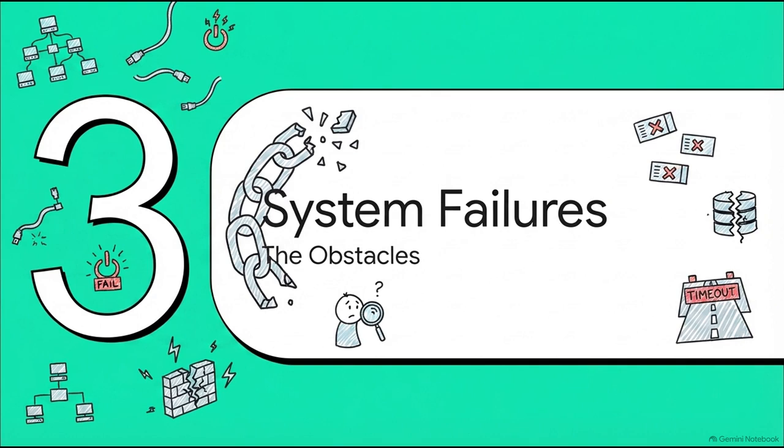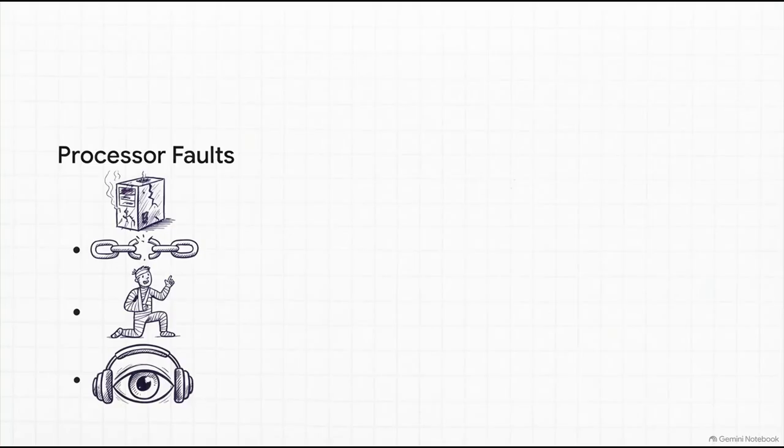Which brings us to part 3, preparing for system failures, the obstacles. Up to this point, we've been kind of pretending everything is perfect. But the harsh reality of computer networks is, well, it's total chaos. Algorithms absolutely require structured assumptions just to survive out there in the wild. Let's look at the ways a single node can stumble, because we have to build models assuming these faults will happen. First, the crash fault. Super straightforward. The processor just completely dies, lights out, never comes back.